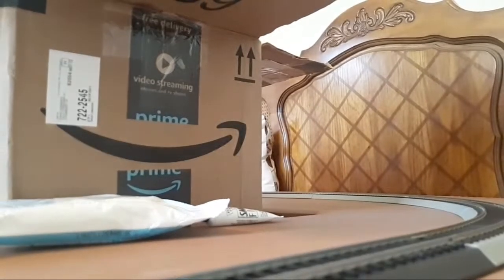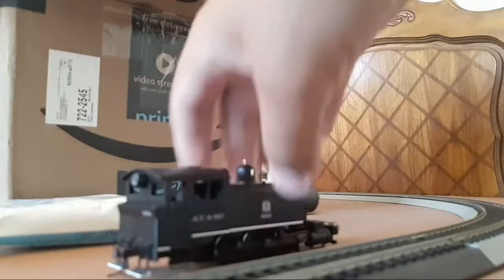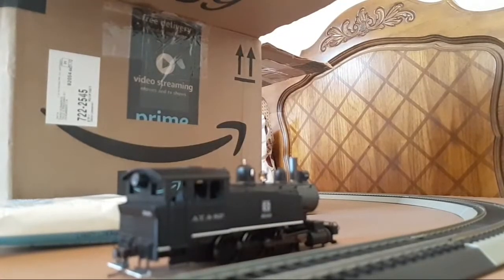Hopefully the other 3 work. I would be disappointed if they didn't. Let's give it a try. So give me a second here. I'm going to switch out the Porter tank. I'll put him right there as the cars run away in the background. Come back! Alright. Oh, one of my smoke deflectors fell off, and it's a simple fix. There we go. I'm actually going to give that one a try first. Hopefully he works. I'd be bitterly disappointed if it didn't work. Let's just try it, see if it works or not.